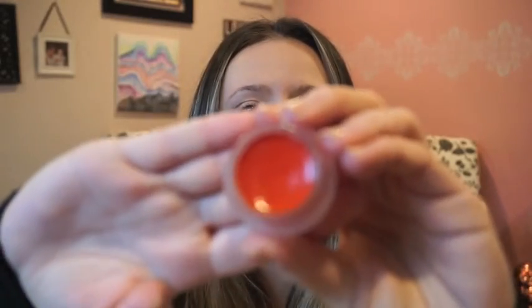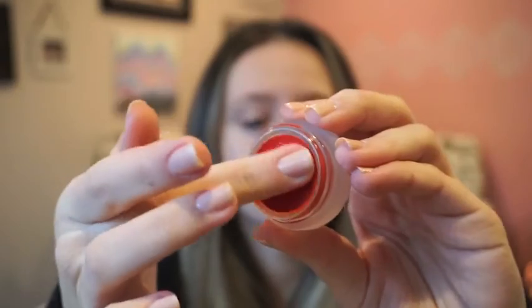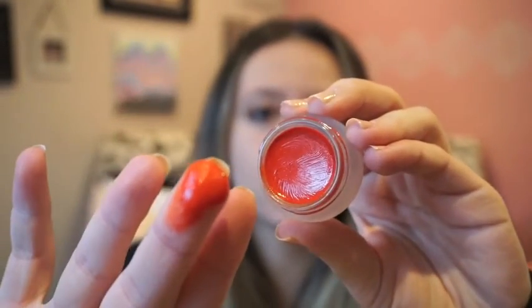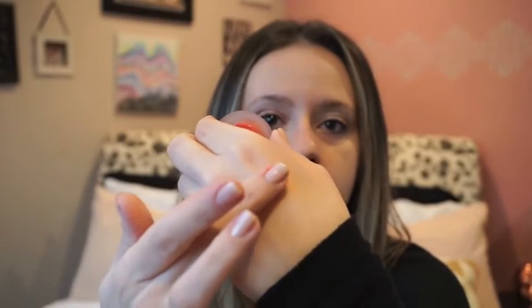I'm just going to swatch it for you guys. So here is the color. And on first swatch, that's what it looks like. Which it honestly looks really frightening. I already use the Becca Corrector, so in the light pink color, and I use it every day. And it really works well, so that's why I wanted to get this red to see if it would just work a little bit better.